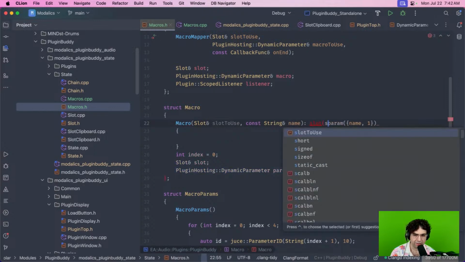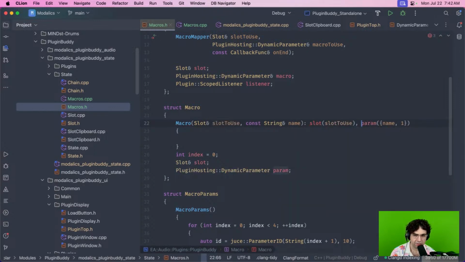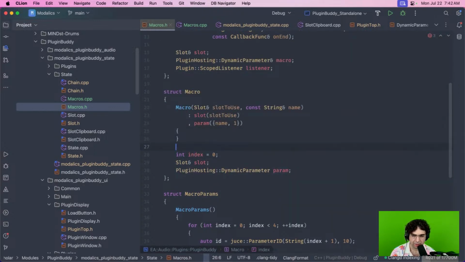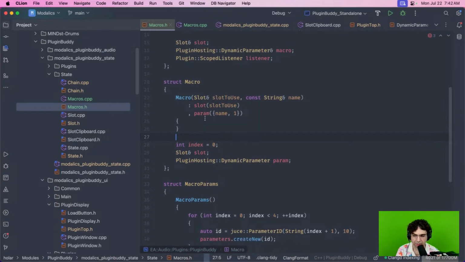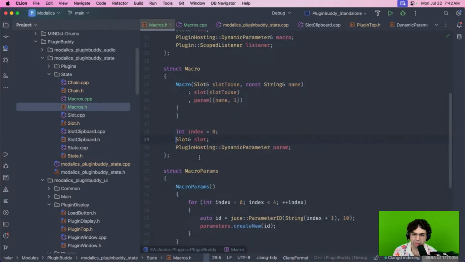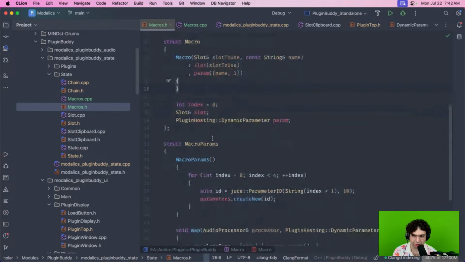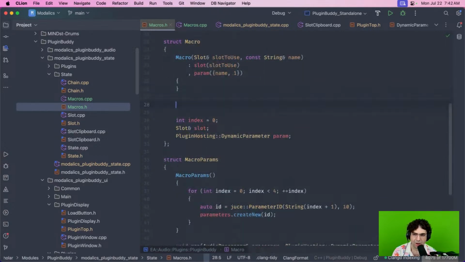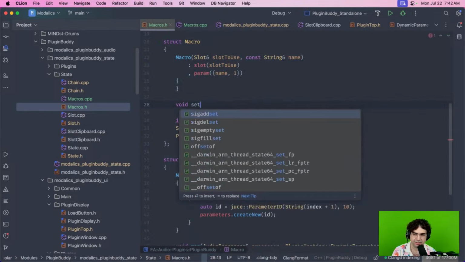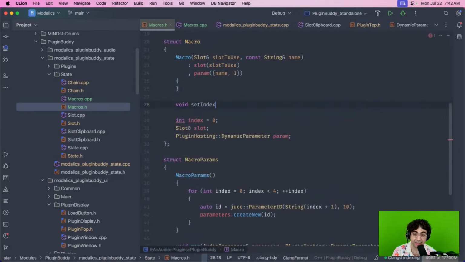Slot would need this slot, something like that. So that's really going to be the essence of what a macro is. In the future, I might make this dynamic so that the slot is changing or something. We'll see. I might actually do a slot index here, but I'm going to start with this because it's simple. So for now I would just set index.